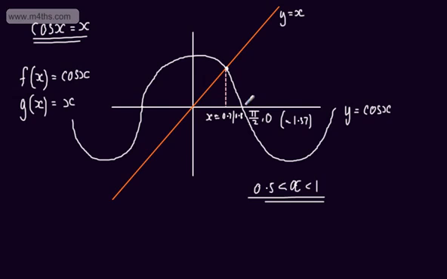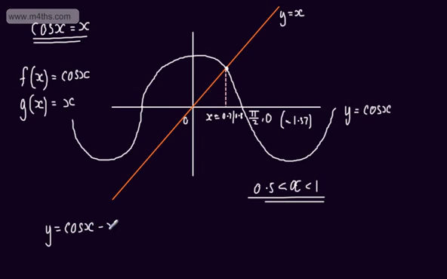So we know that this is about 1.57. We know that this is 0. So we'd be expected to show that there's a root somewhere in this interval. And that root is generally called alpha. An alternative here would be to graph y is equal to cos x minus x.